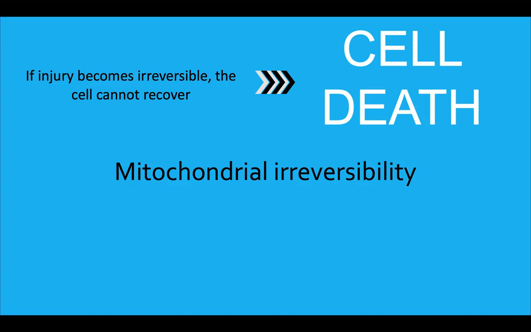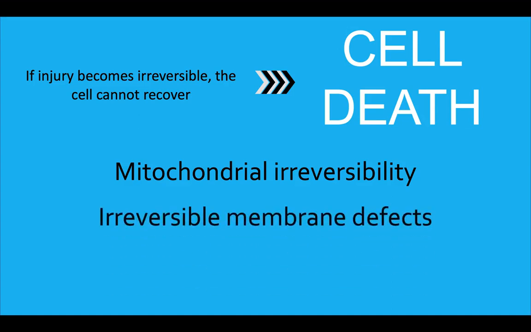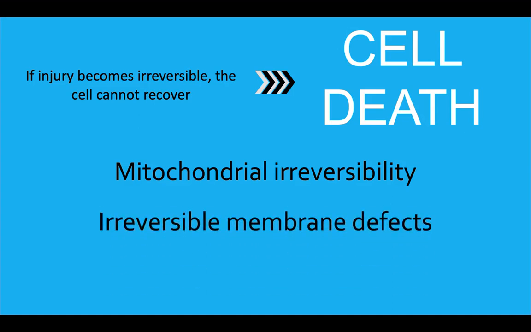If the membrane can't keep sodium out, the cell is going to die. So at first, that membrane is going to become a little bit irregular. You're going to have some membrane blebs. But if that gets so bad that you're going to lose that ion gradient, then the sodium is going to come in. That's going to cause the cell to swell too much. That cell is going to die. So irreversible membrane defects. And then the third indisputable irreversible change is if the lysosomes start to auto-digest that cell, the cell is going to die.